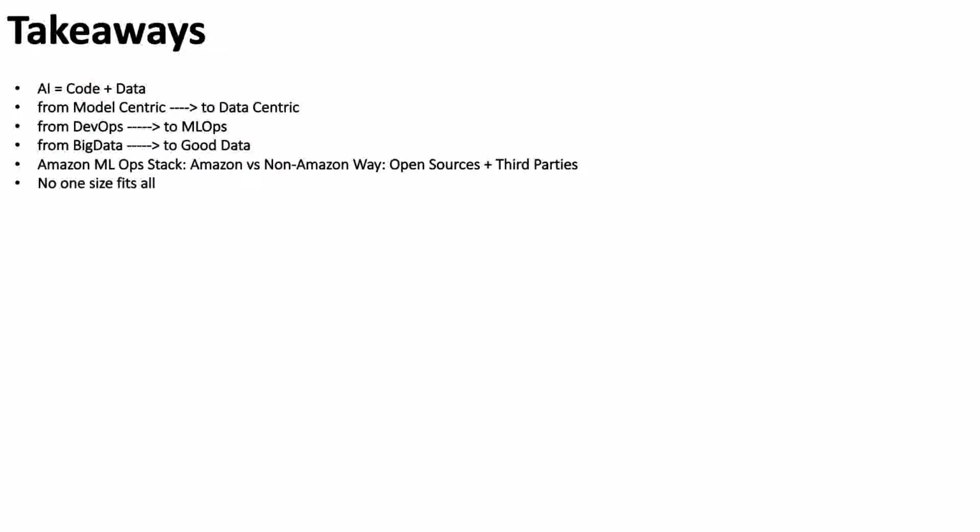So to summarize, machine learning AI is really not just about data, but also code with data. It's not that we are not going to be model focused, but we need to also look at the data, and how the data changes. Based on that data, we'll have different quality of the model. And from that quality of the model, we have to feed back into the beginning of this pipeline.